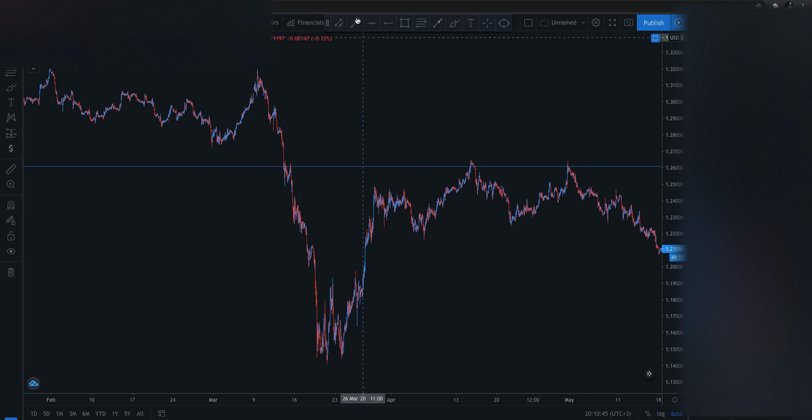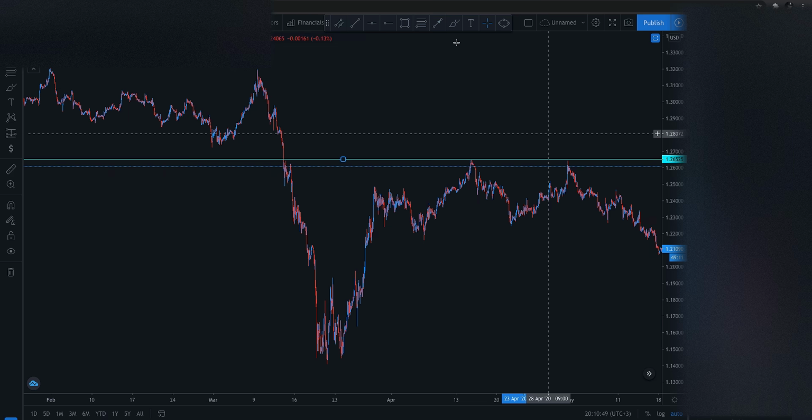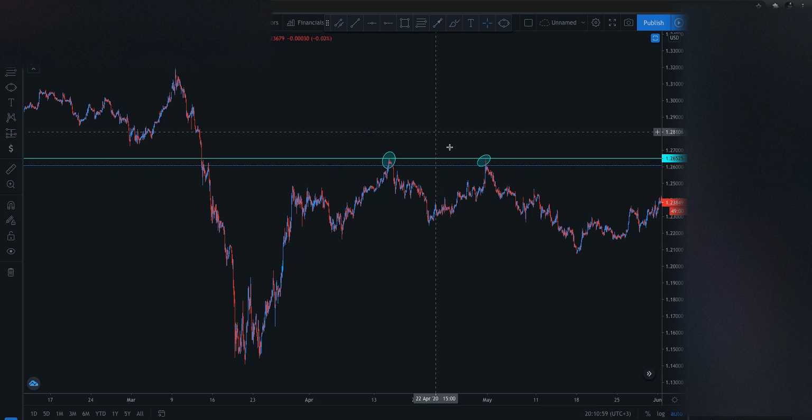So I was looking at GBP USD, hourly time frame. Market was creating these equal highs over here. And I was like, why is the market creating equal highs? Well, obviously the market is creating equal highs because it wants to grab the money above here, right? There's a lot of stop losses, a lot of orders, a lot of limits sitting above this resistance and these equal highs. So of course the market is going to come grab this money.